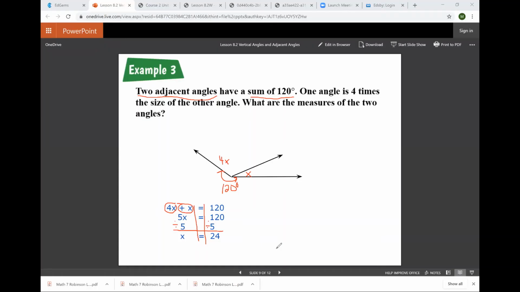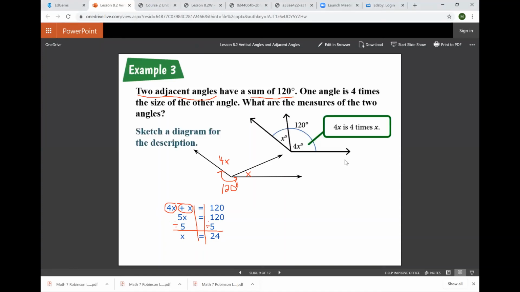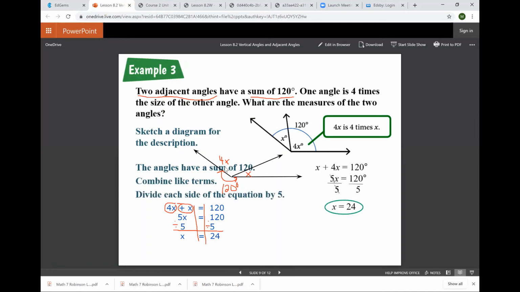All right. Okay. So we got 24. Let's see if that's what they got. So they did something similar, right? I sketched it before they sketched it. You see mine looks this 2 different ways. So equals 120. Sum of that. So they did the same thing that I did.